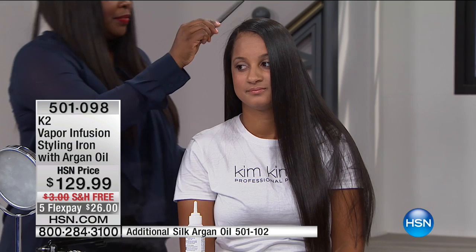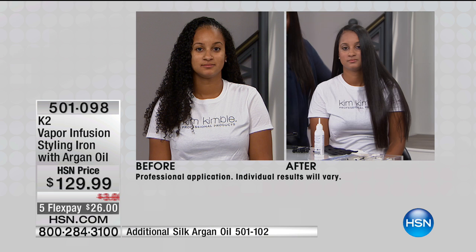Let's take a look. In fact, I think you see her before and after. Yeah, I think we do. Let's show you because you're gonna be amazed. You won't believe it. Look how curly her hair is. She's got spiral curls. Literally, like little tiny curls. Look how much longer it gets too.